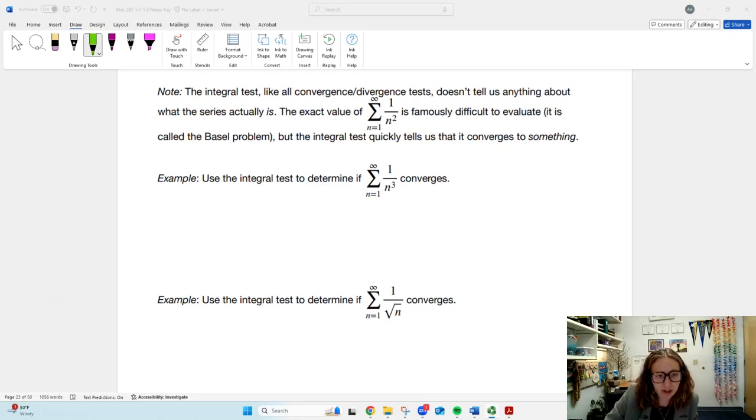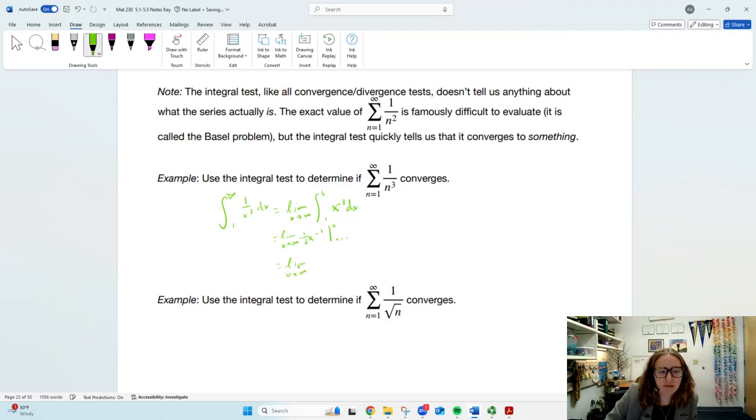integral. So here, if I look at my integral from 1 to infinity of 1 over x to the third power dx, this is an improper integral, so I'm going to have to use my limit as my upper bound approaches infinity. So the limit as b approaches infinity of 1 over x to the third, but I can really write that as x to the negative 3 dx. Now I can take that integral and leave my limit as b approaches infinity out in front: x to the negative 2 divided by negative 2, so negative 1/2 out in front, evaluating this from 1 to b.